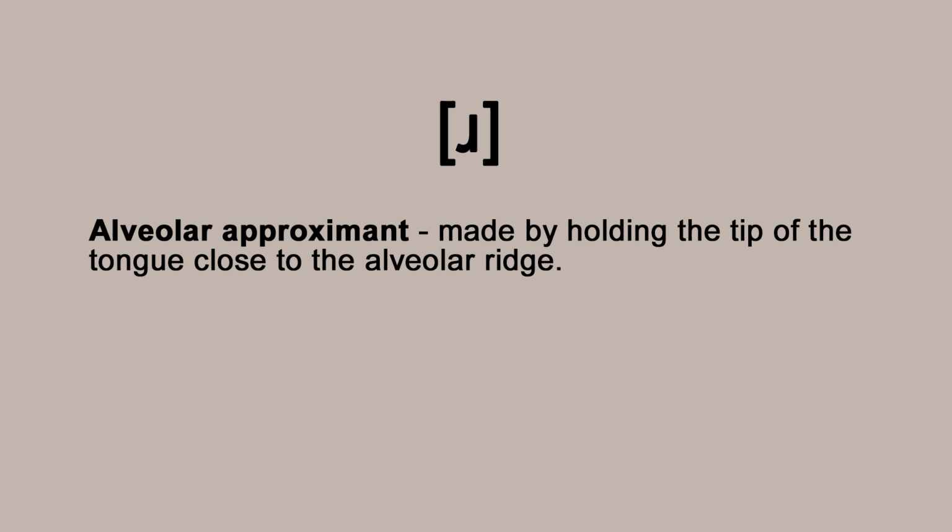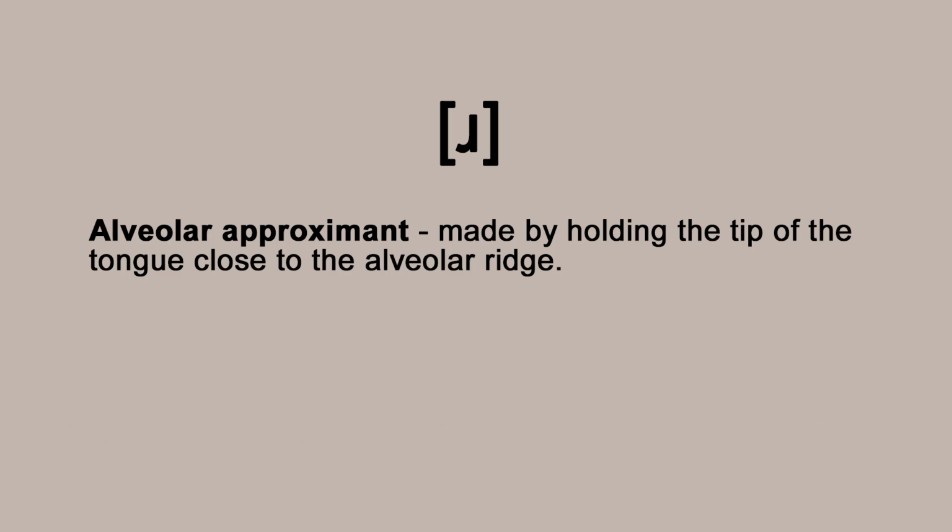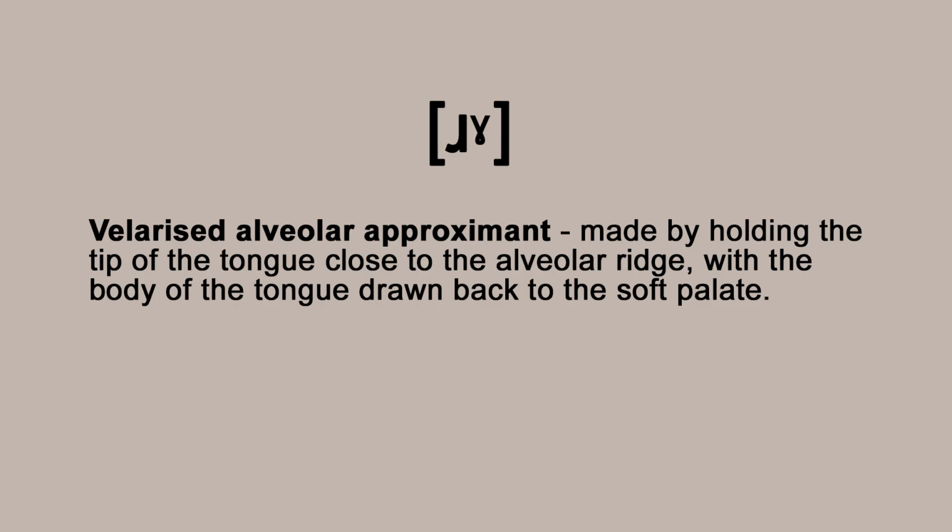The alveolar approximant R is made with the tip of the tongue almost but not quite touching the alveolar ridge, which is the ridge just above the gum line. On its own this sounds like R, but in English it's very often pronounced with rounded lips. In some dialects you have a version of this sound where the body of the tongue is also drawn back to the soft palate. In other dialects, the tongue is bunched up in a way that I find quite difficult to do, so I won't try it here, but phoneticians like John Wells have commented that it sounds basically the same as the unbunched r that I use.